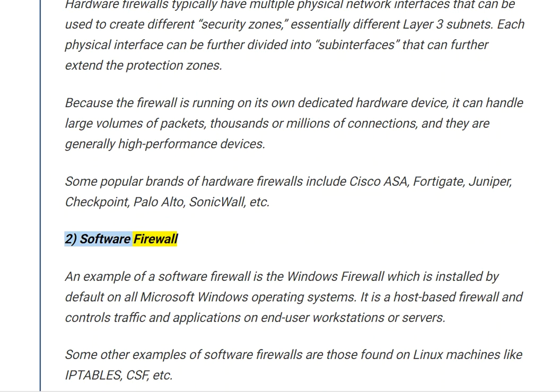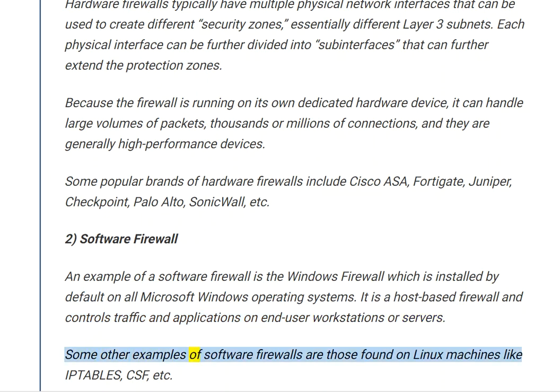2. Software firewall. An example of a software firewall is the Windows Firewall, which is installed by default on all Microsoft Windows operating systems. It is a host-based firewall and controls traffic and applications on end-user workstations or servers.